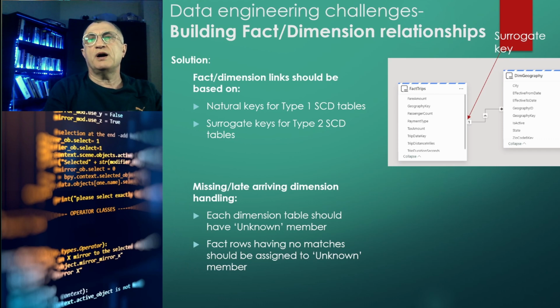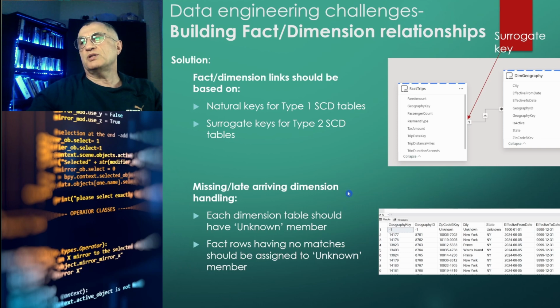And then whenever you find a mismatch between facts and dimensions, you can assign that row's ID to your fact rows. So this is how your dimension table will look. In this case, the first row in my dimension table has geography ID and geography key assigned to -1. And then I have set different string values to the value of unknown. By treating your mismatches from fact tables this way, you will ensure that these rows can easily be identified by your reporting, but you can also come back and reprocess these rows when these dimension values become available at a later point. That's why this kind of dimension is also called a late arriving dimension.